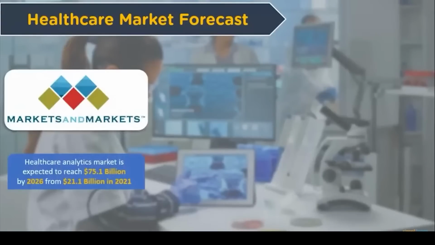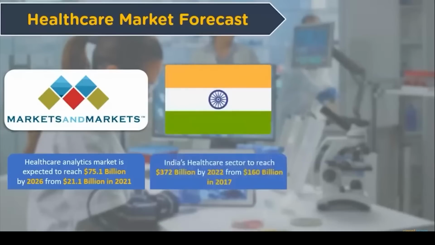So as per marketsandmarkets.com, the healthcare analytics market is projected to reach 75.1 billion US dollars by 2026 from 21.1 billion US dollars in 2021. Now talking about India, as per statista.com, India's healthcare sector was about 160 billion US dollars in 2017. It was estimated to reach up to 372 billion US dollars by 2022.